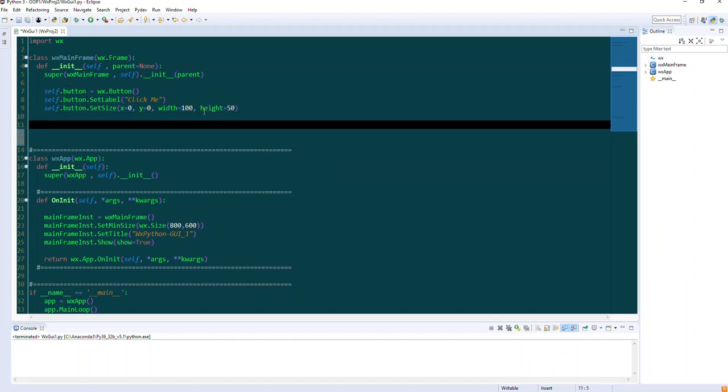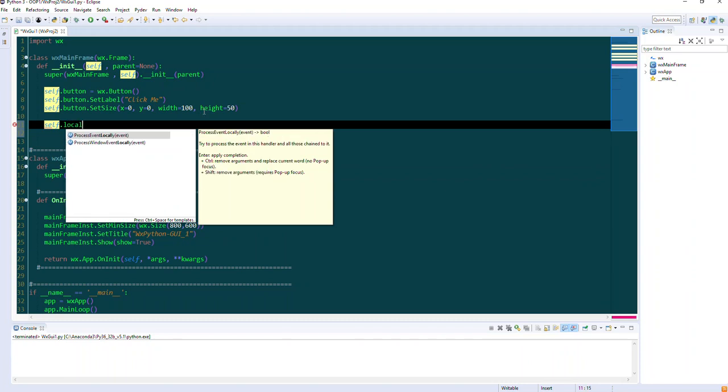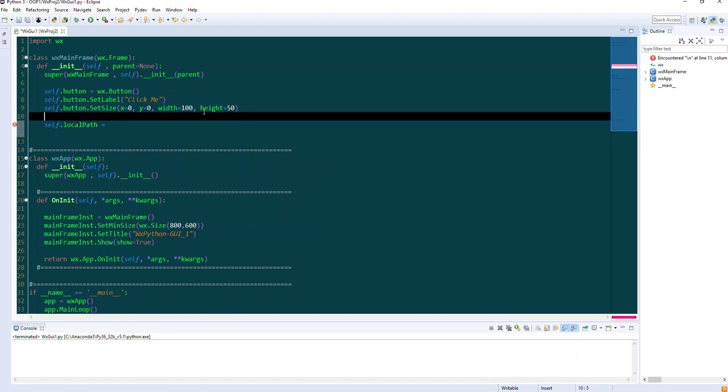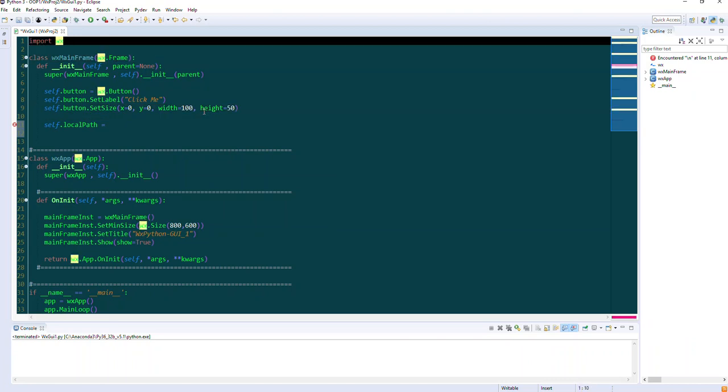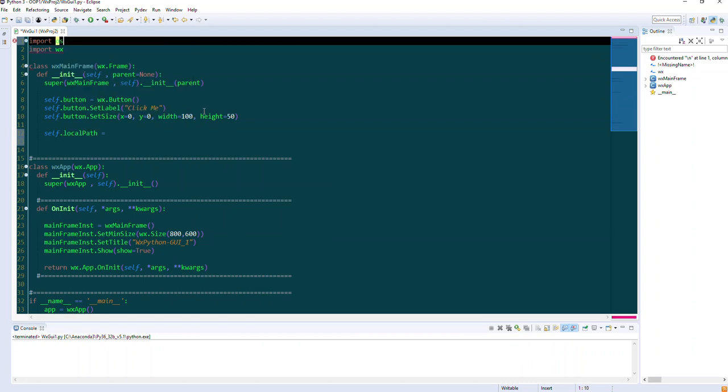So what we have to do is first get the local path, the directory where we are actually running. Then we have a relative path wherever the images are present, and then invoke the image inside the bitmap. So what we have to do is import a Python specific library called os.